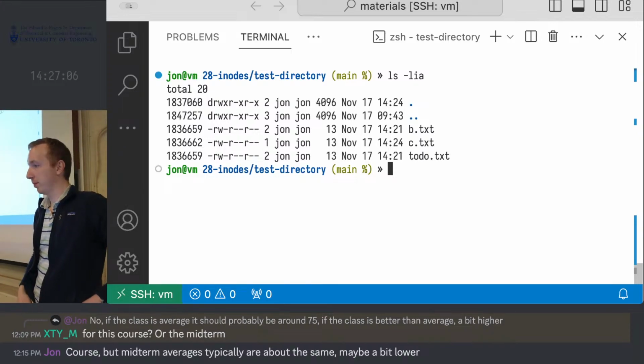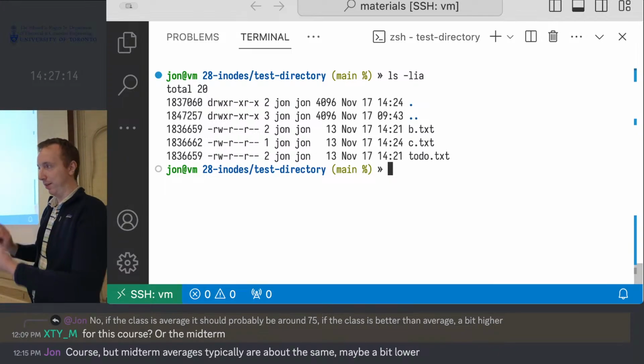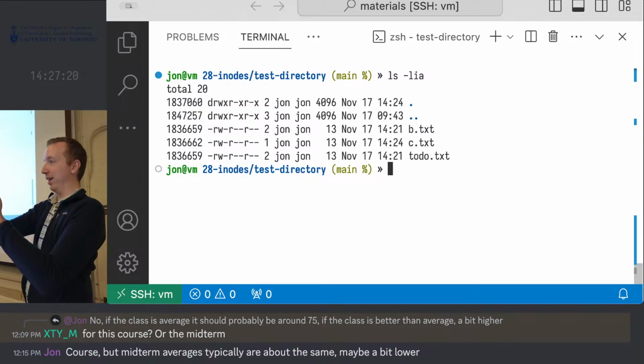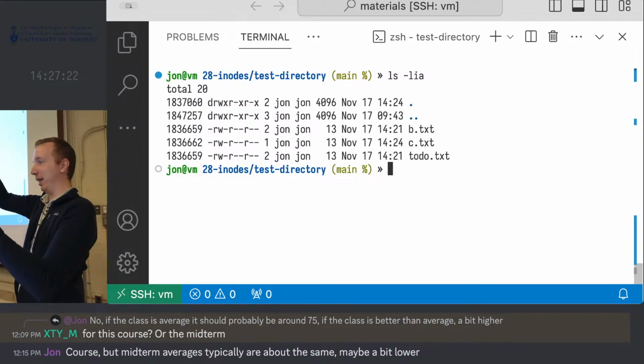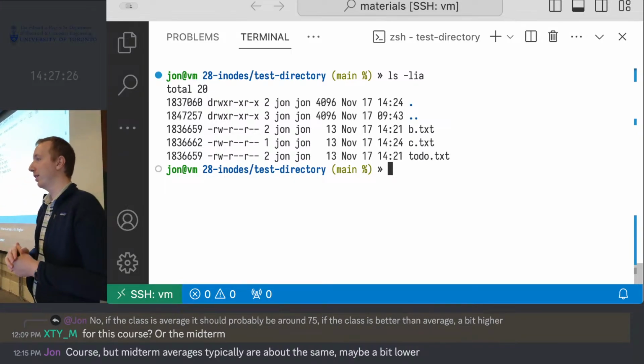The last thing you said is like, we have 2 references to the current directory and then 3 to the parent? Yeah, 3 to the parent because dot dot in this directory refers to the parent. In the parent, dot refers to itself. And then above the parent, it has a name, right? So that would be 3.